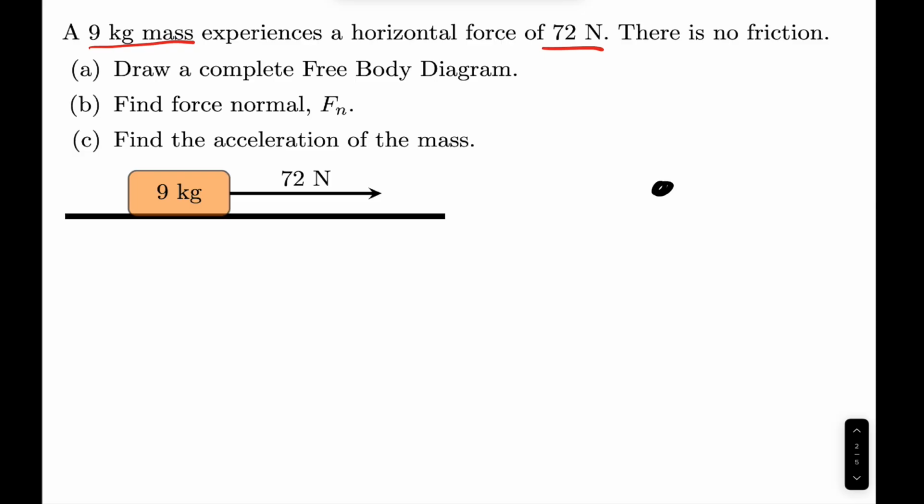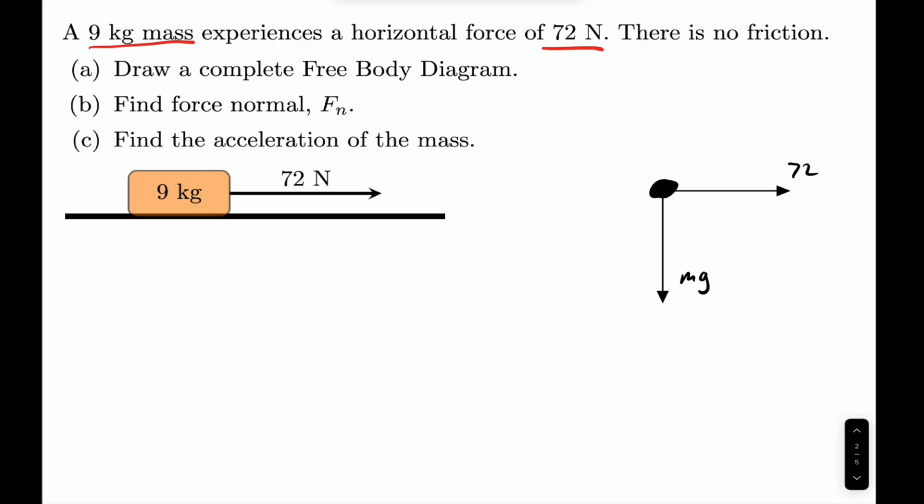On the AP test, they usually represent the object as a dot, so that's what I'll do right now. What we know we have is a horizontal force of 72 newtons. We also know in the downward direction we have a force of mg. Depending upon what g is set, either by your teacher or by the AP test, I'm going to do these problems with g being equal to 10 meters per second squared. Sometimes you're going to be told to use 9.8. All the calculations are exactly the same, the only difference is it's 9.8 instead of 10. I like to do it with 10 when I'm doing a video because it makes the calculations a little bit easier and friendlier to talk about.